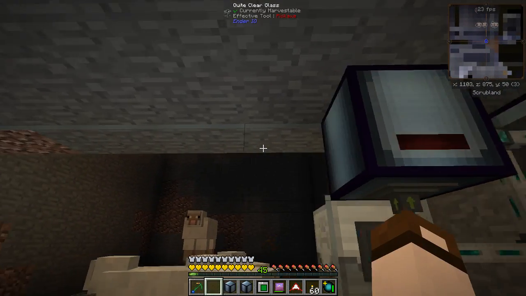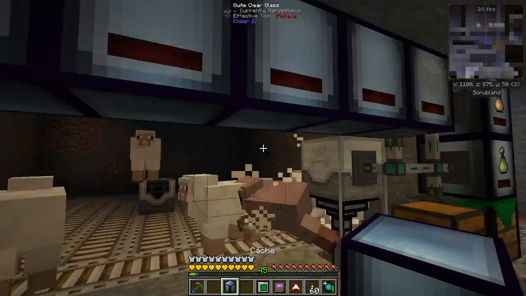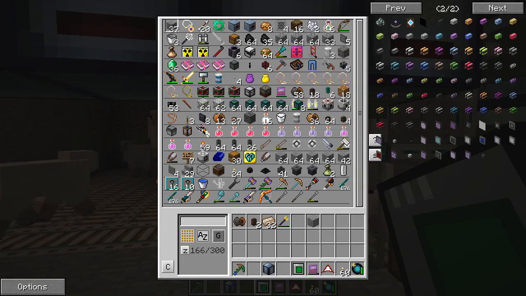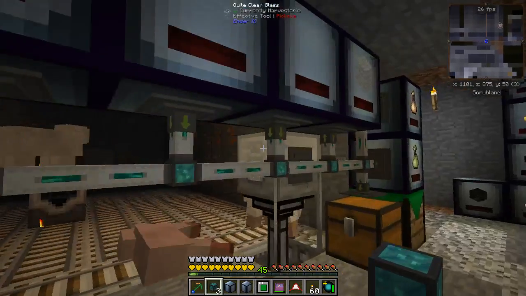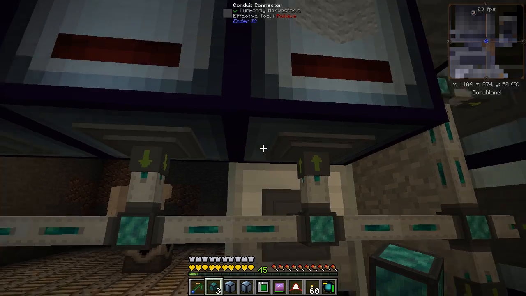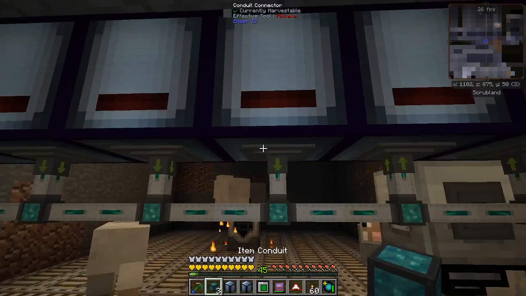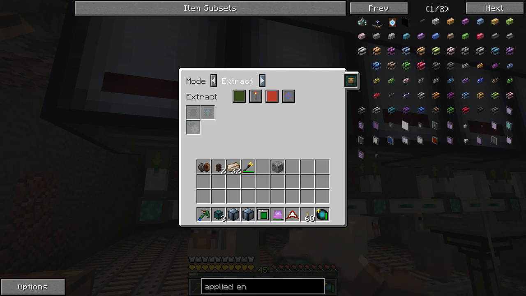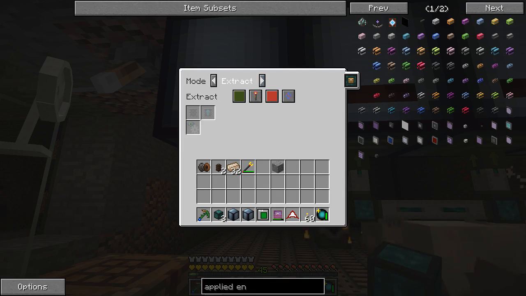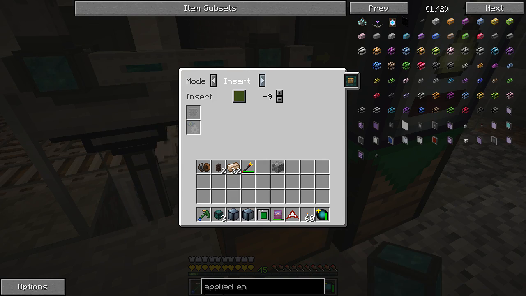So let's do like this. Get out some more cable. I like having plenty of cable now. And these will all be inserts. Did not mean to insert that. Insert. Insert. Insert. Explode. Actually, let's just temporarily turn this to export.